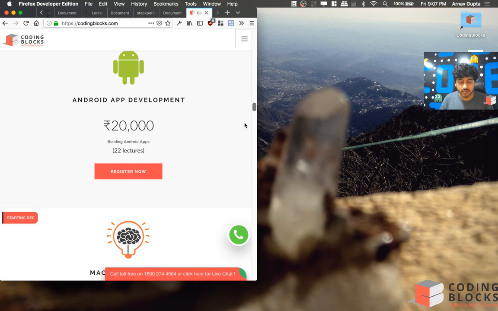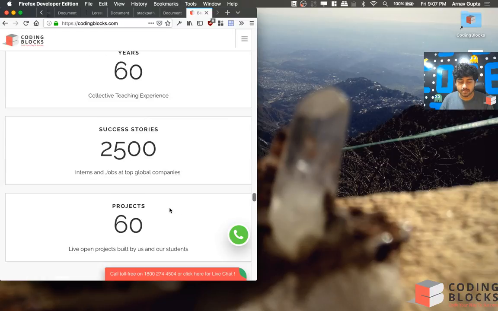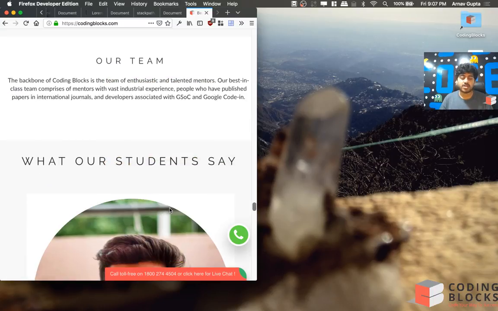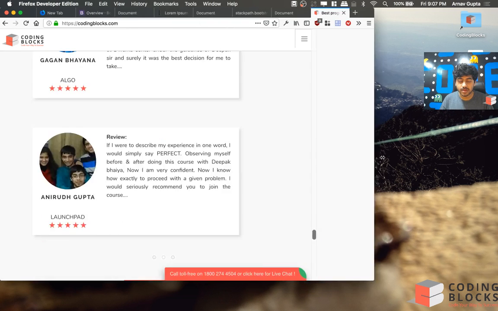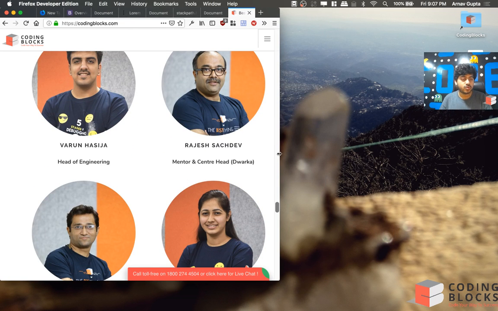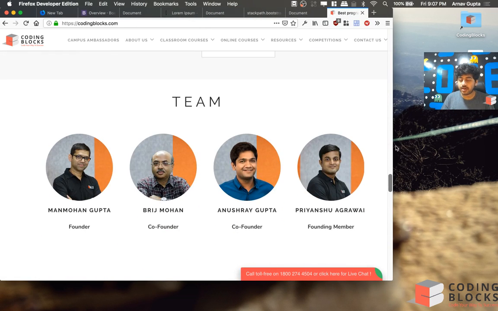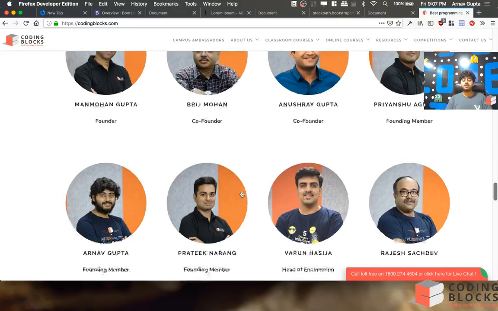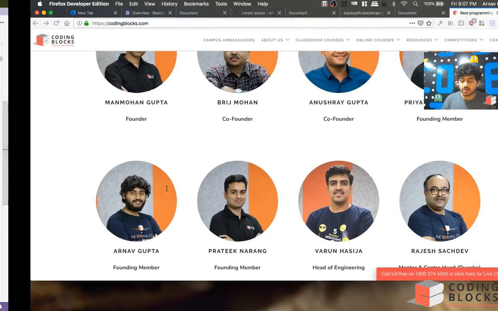Now if I make it even smaller, then for the teachers, we just hide all the teachers. If it's a particular width, then only we are showing the teachers, something like that we can do. The reviews at the bottom also, there are 2 at a time, a little bigger, so we can show 4 at a time, like that. So depending on the width, you can make things responsive using Bootstrap. This also uses Bootstrap.